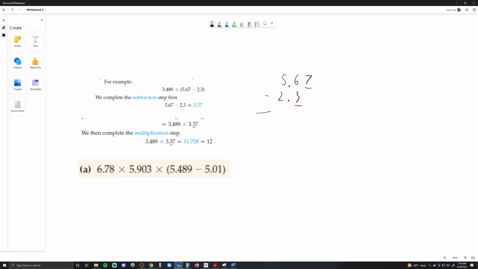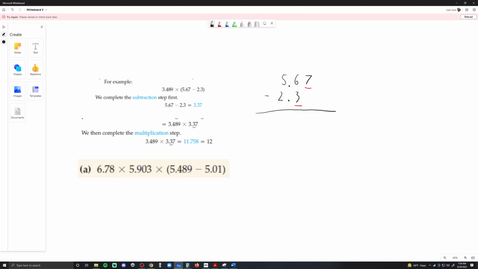Now, when you subtract here, you do the subtraction, and we get 3.37, and the 3 is the last sig fig, and that's because of this tenths place here being the last sig fig. Now we can round this right here. If we round it, because there's a 7 next to the 3, we'd round to 3.4. But usually when you have another calculation to do, you just keep on going.